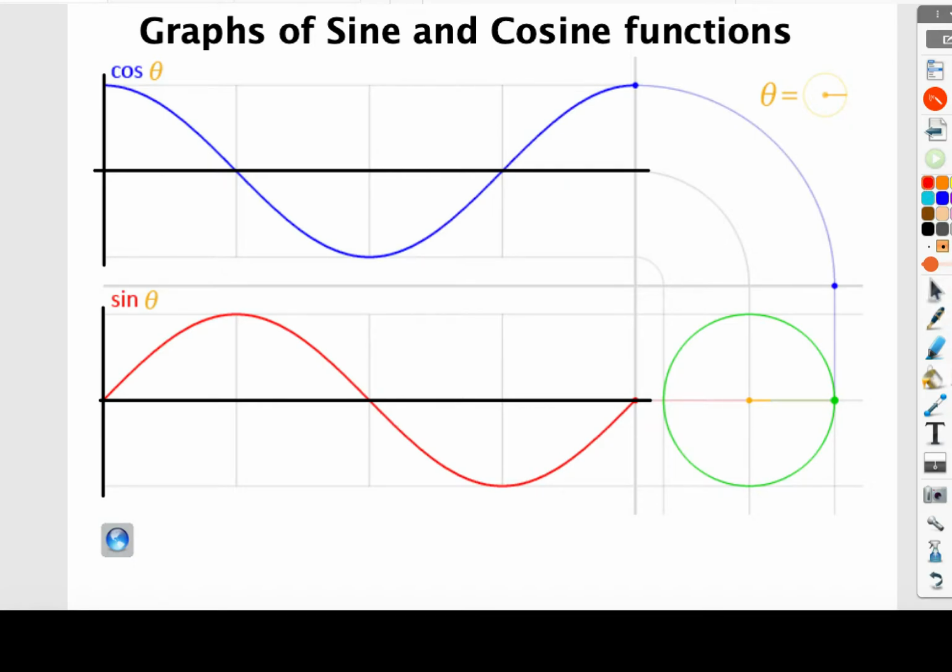So if we think about the sine function, I know it's on the bottom here, but let's talk about the sine of theta first. If you look at a unit circle, such as the green circle over here at the right, anytime we draw an angle on our unit circle, we're always saying that the sine is the opposite of our angle. So our y-coordinate divided by r, or divided by the radius of the circle, which on a unit circle, again, would always be 1.